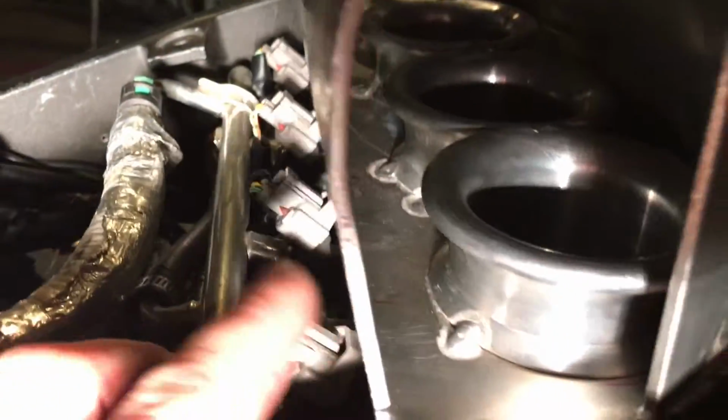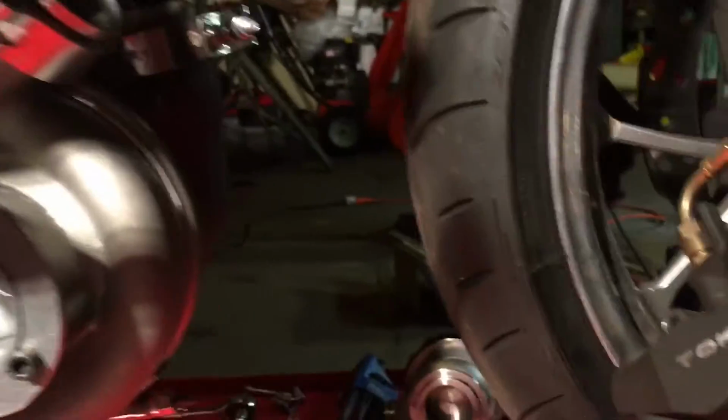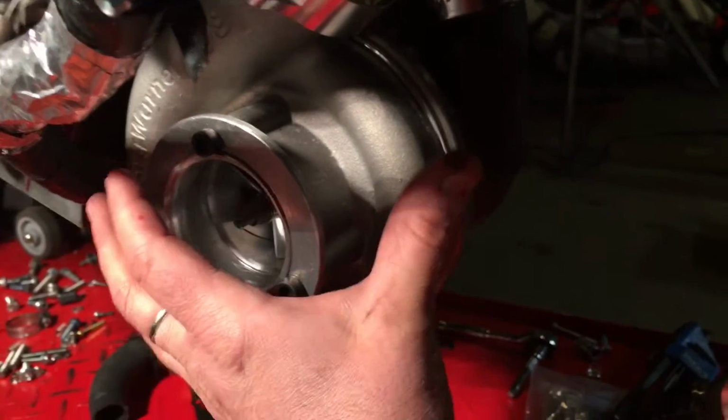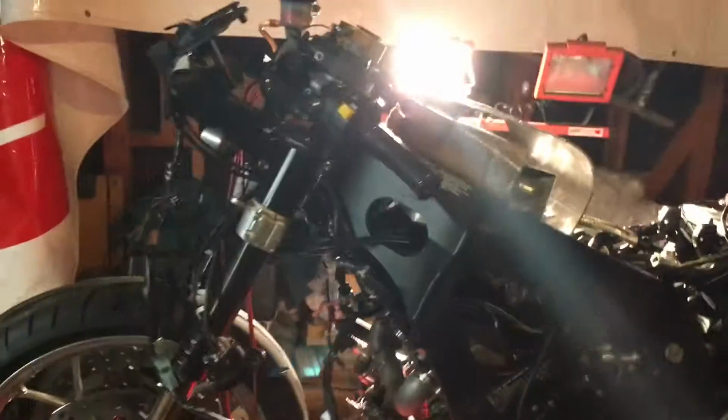The other thing I have to do is make these tabs, because I have a ton of wheel clearance, way more wheel clearance than I thought. So this turbo will end up being kind of tilted out. I threw the front wheel on, it just kind of makes me feel better.